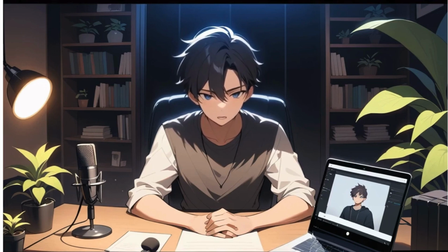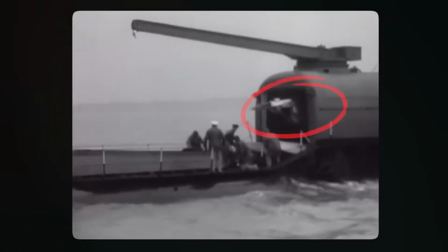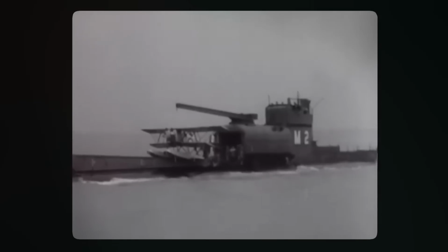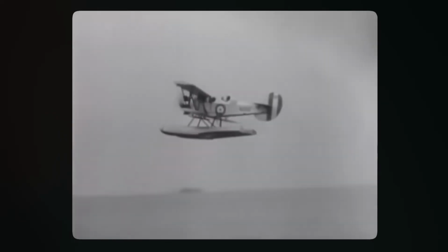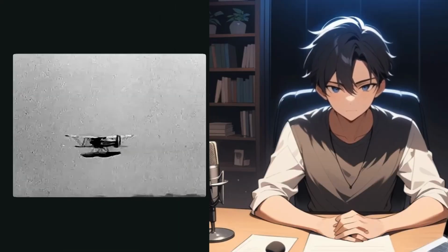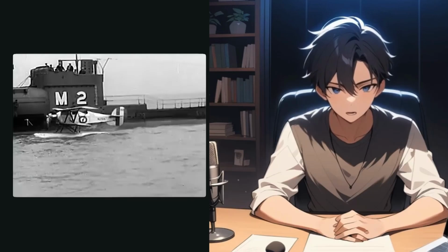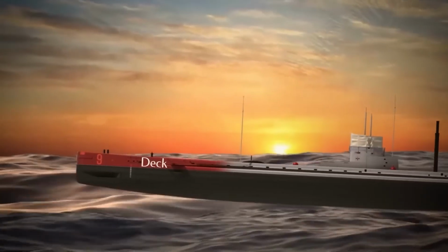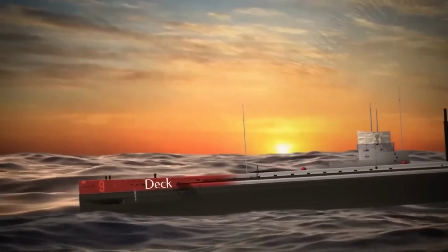After this, the US began efforts to build its own underwater aircraft. In fact, the US was quite impressed by Germany's unique technology, and so it decided to build its own aircraft submarine. Plus, the US was already well aware of the flaws in submarines. They knew that if they kept the plane above water and surface, they could easily be spotted by the enemy. And so, the US made modifications to address these issues. They built a hangar, a garage-like structure, where the planes would be stored and then locked so that water wouldn't enter. And from this point onwards, these submarines truly became underwater aircraft carriers, perfect weapons for secret stealth attacks.